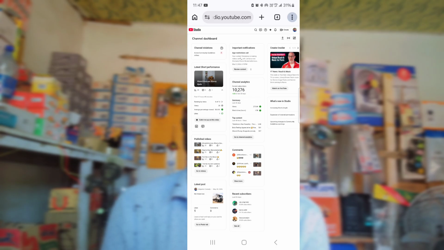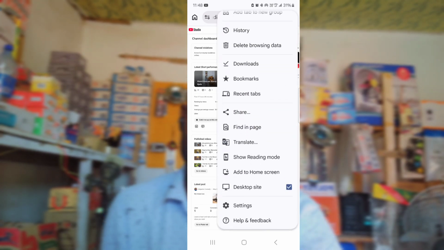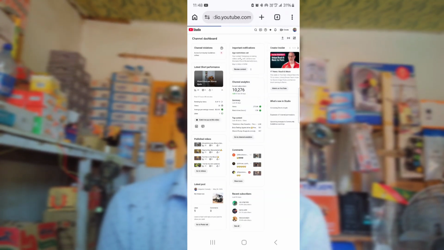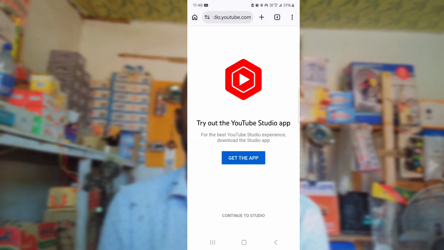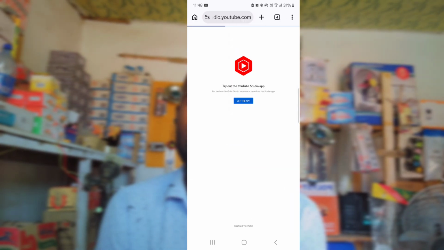But if you do not find your Chrome like this, you have to click on these three dots on your right side, top side. When you click it, you scroll up, you see desktop site. So you have to enable the desktop site. Like right now, look at it. Because I had cancelled it, I have to turn it on back. I'll click it back, and you have changed back to the desktop version.